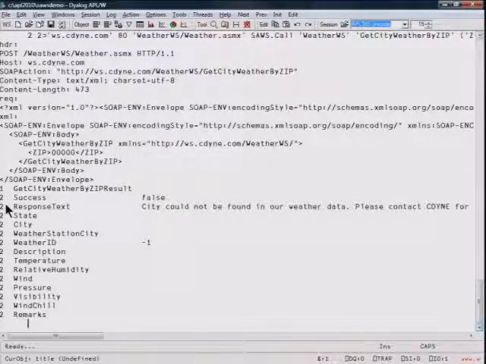One of the things that it returns as part of its result is the success element has a value of false. And it's also got a response text that says the city couldn't be found. So that's something that you could look for in the result that you get back from the web service.